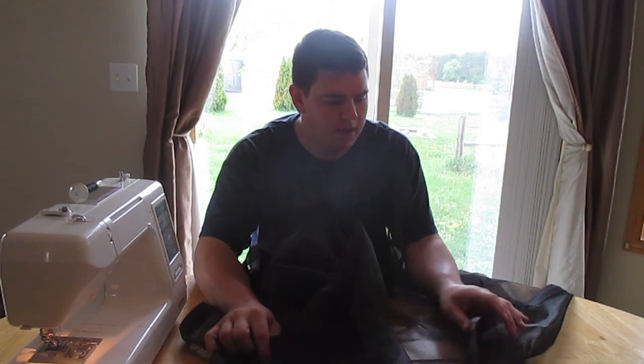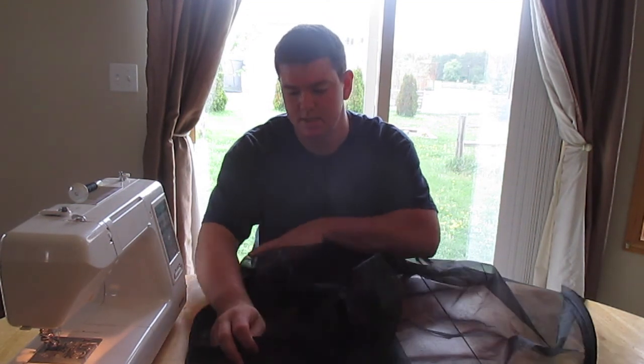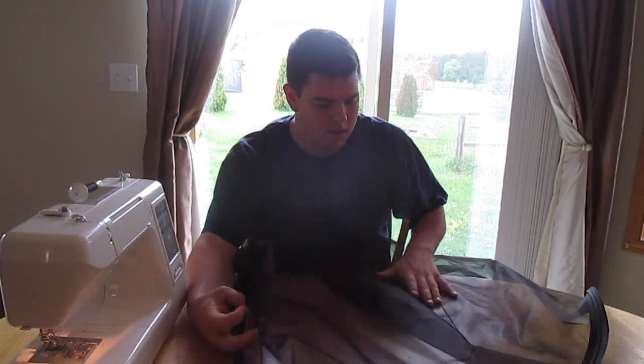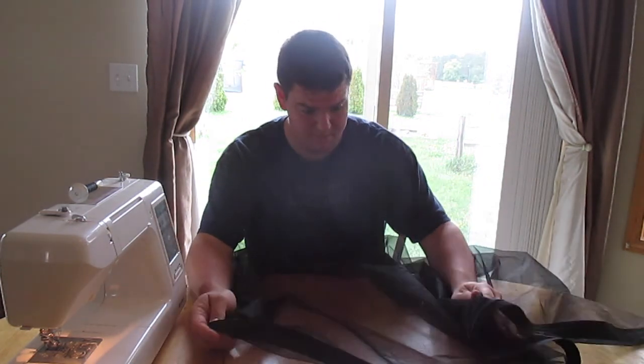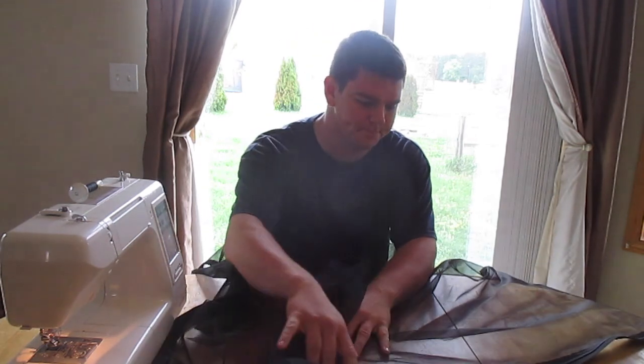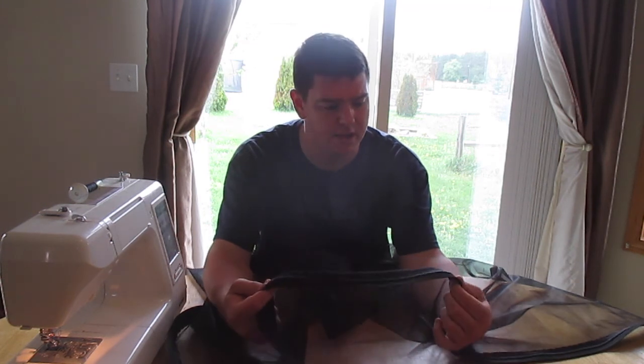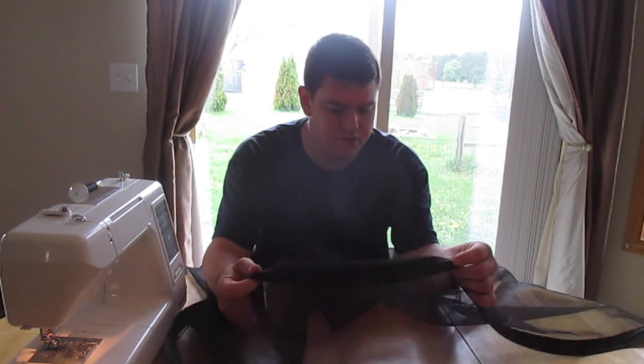Alright, so we've got our zipper on. It's looking really good now. This next step is going to seem a little crazy to some people, because it did to me before I figured out that I should do this. But we don't have any zipper pulls, we don't have any stops, we don't have anything on our zipper right now. And we've just sewn it on the bug net.